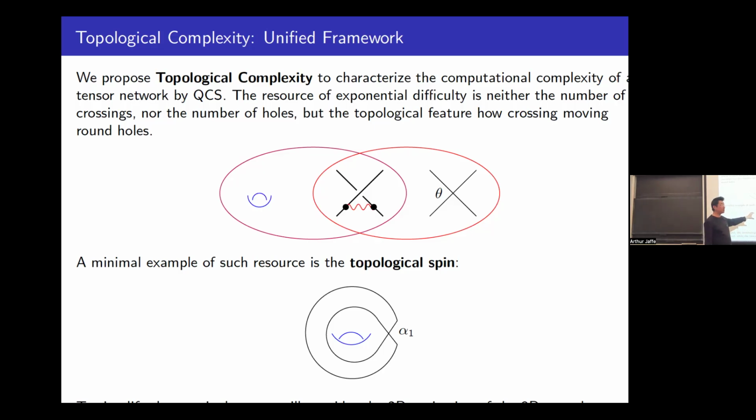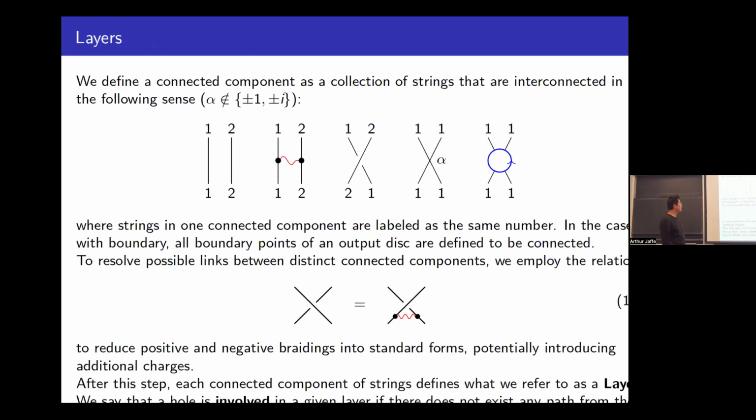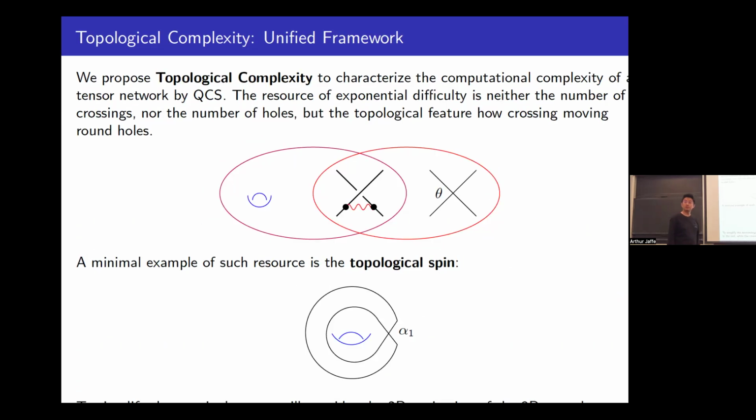And that's what we now call topological spin. So essentially we can understand this in a topological way, and also for quantum error correcting theory, this is really the qubit in a logical qubit. That's why we call it topological spin. It's related to topological spin or topological twist in the modular tensor category of 2D topological order, 2+1. It's related to 2D topological orders, yes.